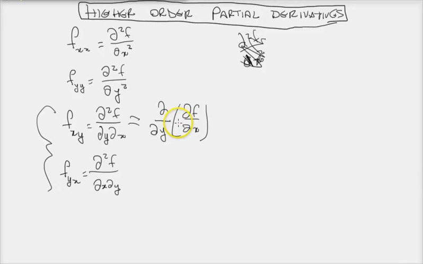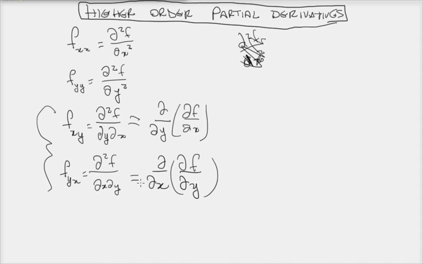But how we take these kinds of higher order derivatives, because you will need to do so for this class: you take the partial derivative for this one. If you see the x in front in the subscript or the x second in the denominator, you take first the partial derivative with respect to x, and then you take the partial derivative of that differentiated function but with respect to y. And you do the opposite thing with this one. When you have the y in front, or the y is second in the denominator in the del notation, you take the partial derivative of f with respect to y, and then you take the partial derivative of that differentiated function, but with respect to x.